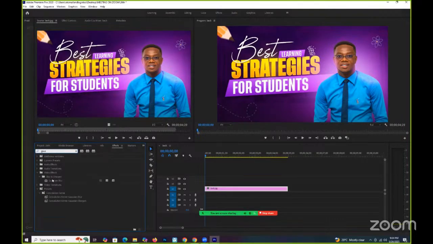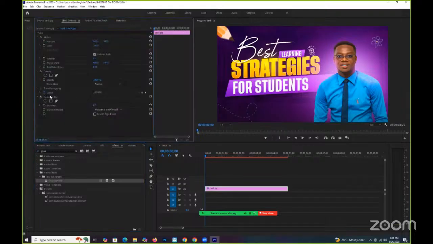I'm going to move the image to the timeline. So I'll drop it on the timeline. Then after dropping it, I have to go to effect controls. Now, when I go to the effect controls panel, I'll quickly move on to the effect section, which is Gaussian blur.